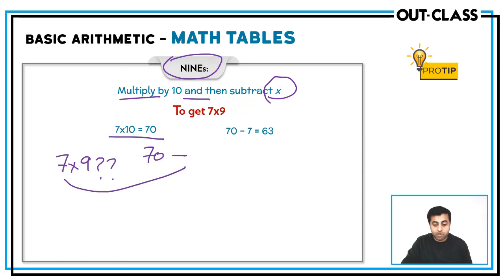And I'll just subtract the number itself, so seven. I've done it here, but I will just subtract it: 70 minus 7 is 63, so seven nines are 63. The other way I'm trying to say this is, if you just ask me what is five nines are, instantly think five tens are 50, take out a five, you get to 45.